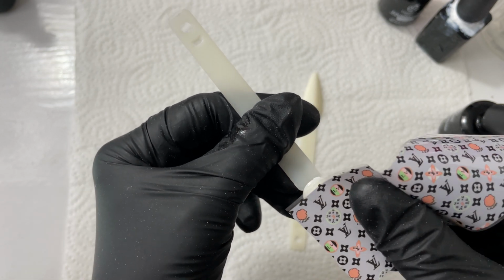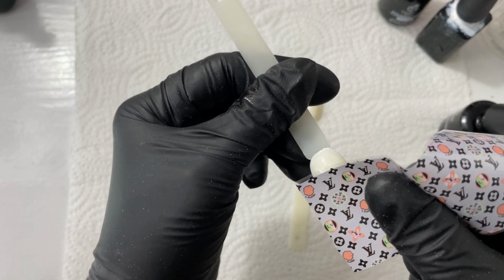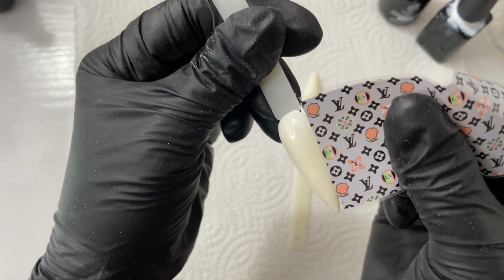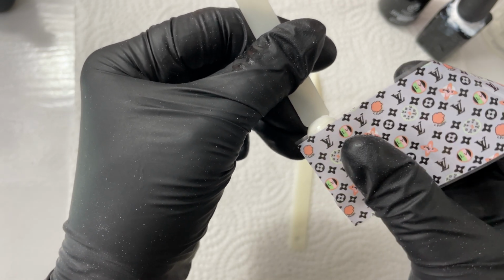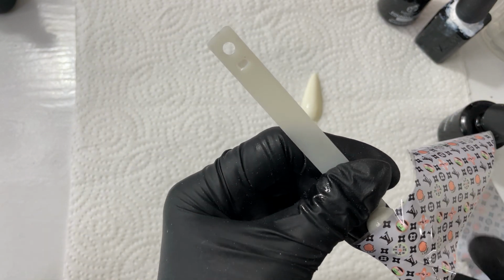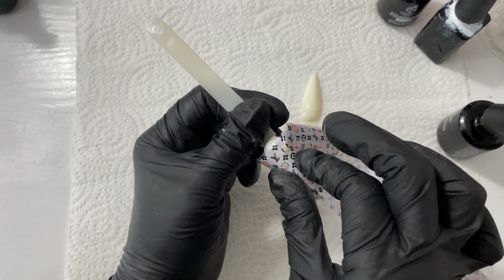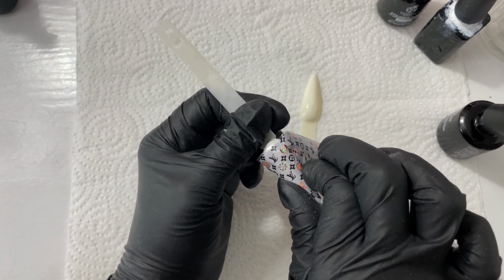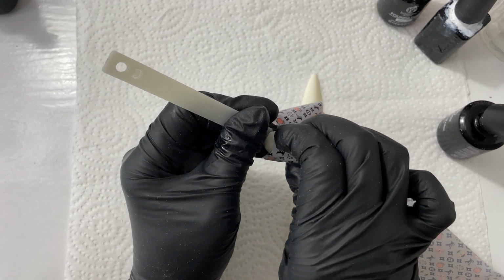Because I've been making them. This one looks like a little bit, you know what? I'm just gonna put it right here. This one is a little bit smaller in length, so it's okay that I don't get it up there. It's just a swatch. I just want to see, you know, habits, so I know what it looks like.